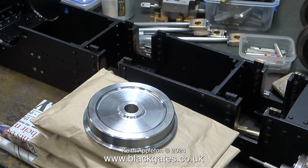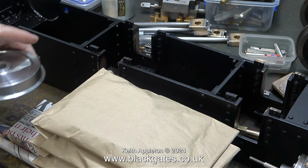These are the passenger truck wheels. They're available as castings or fully machined, and the price difference makes it a no contest. I bought the fully machined ones. These finished ones, if I can remember rightly, were £25 each.